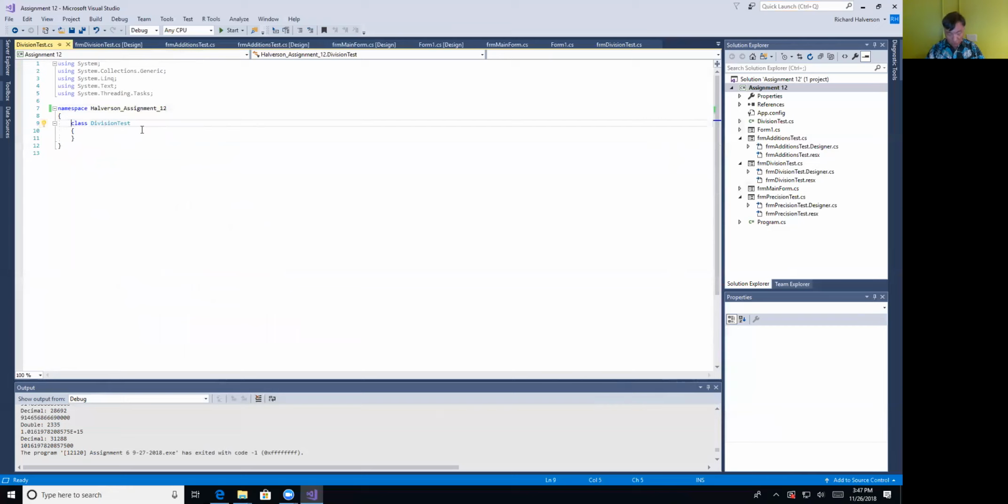Okay, so it gives you this template here. And one thing we always do is start by saying whether it's public or private. So let's make this a public class. The main thing this class is going to do is the division tests.